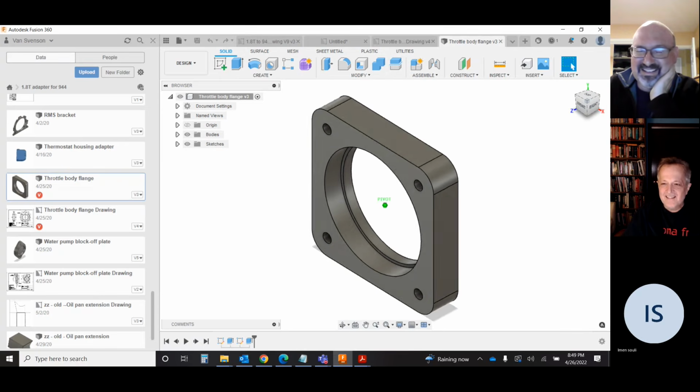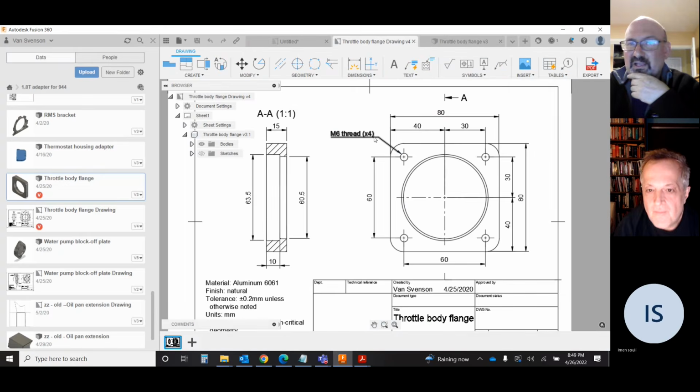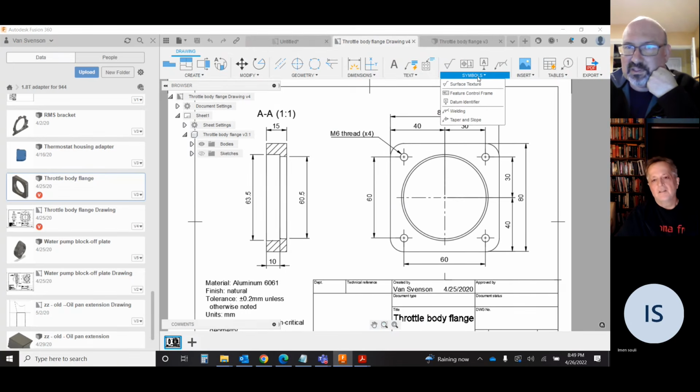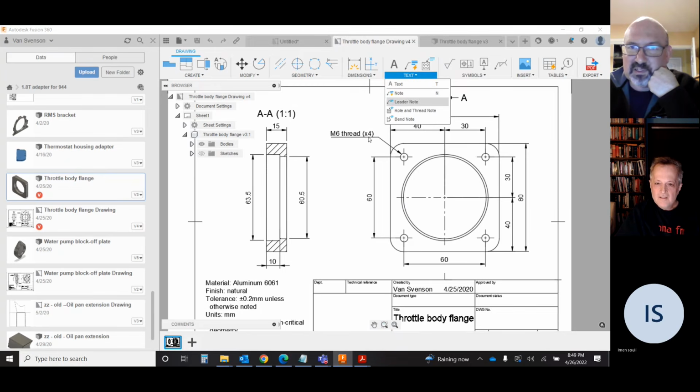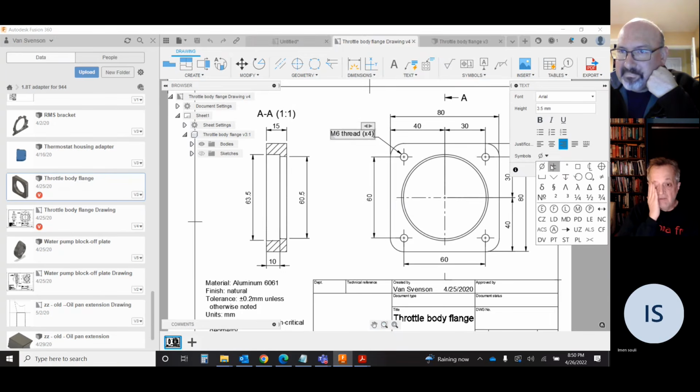Yeah. So there are actually symbols for counterbores and countersinks. They show up in either the symbol or the notes here. If I go to edit this text, yeah, so this is a depth. If I wanted to specify a hole that did not go all the way through, let's say the part was 50 millimeters, I could use this symbol for depth and say it's going to go down 40 millimeters deep or something like that.